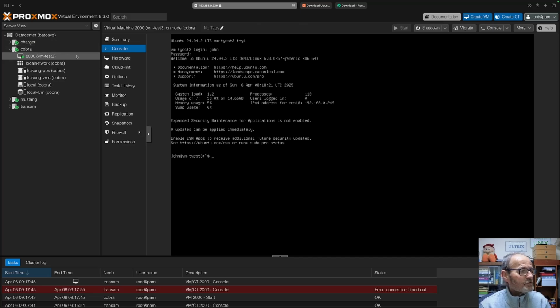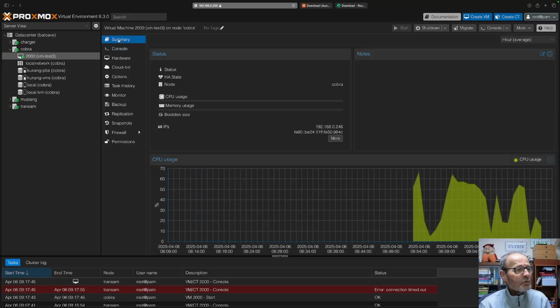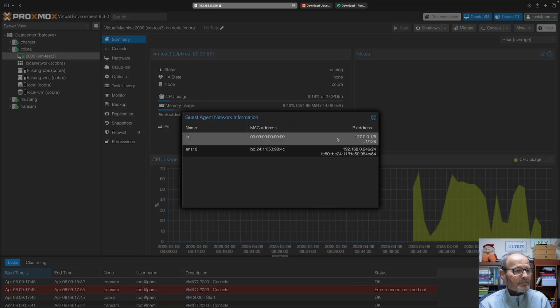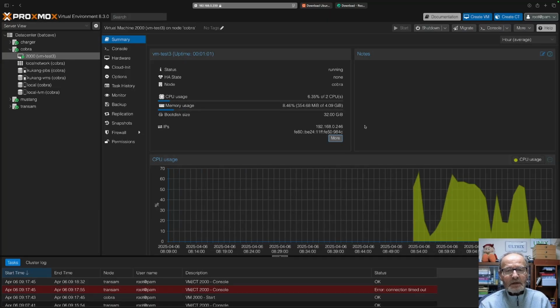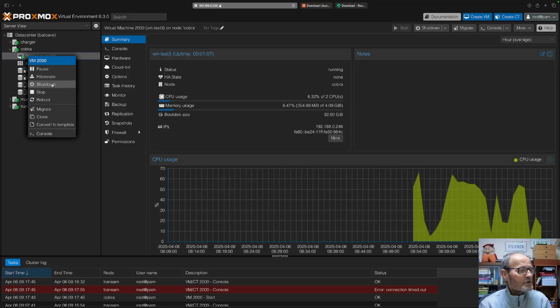And if we go to summary, which we did previously and saw that no guest agent was enabled, what we now see, and this is one of the things that guest agent allows us to see, we can see the MAC address and the IP address. Okay, so that's the benefit of having the guest agent installed. Also, we can go to the machine and we can choose to do a shutdown, and Proxmox now knows how to do a graceful shutdown of that server.